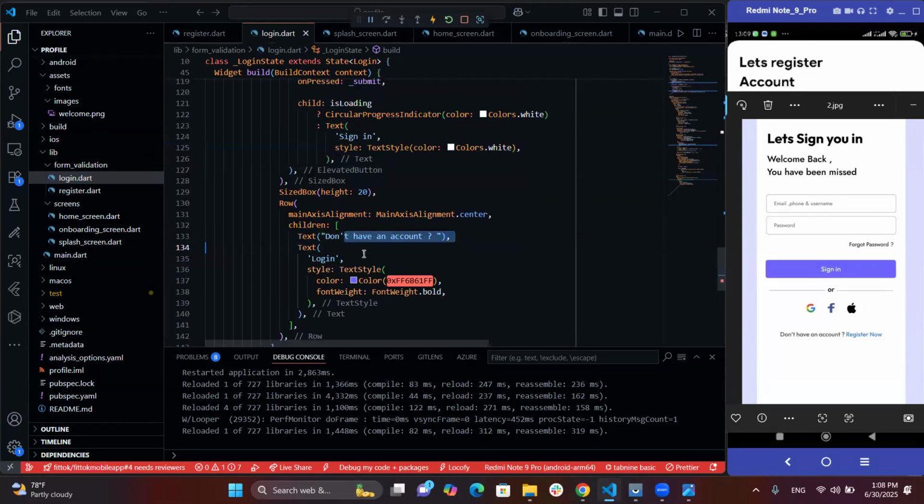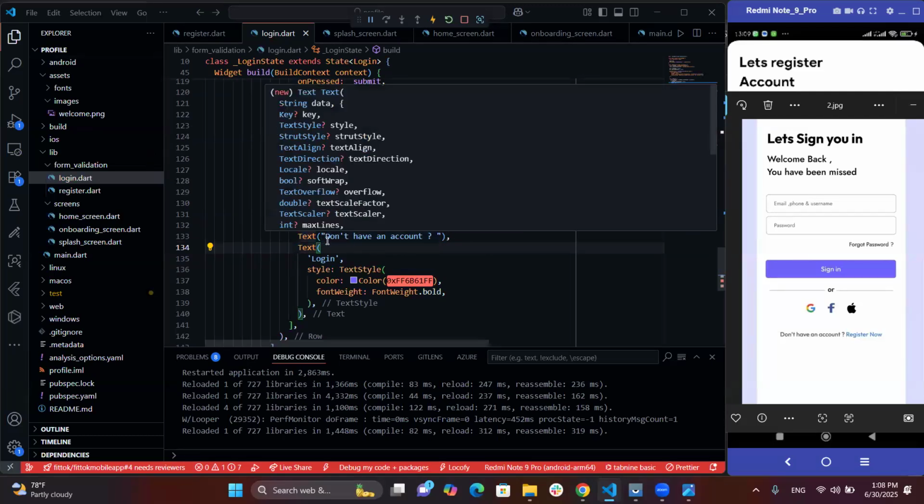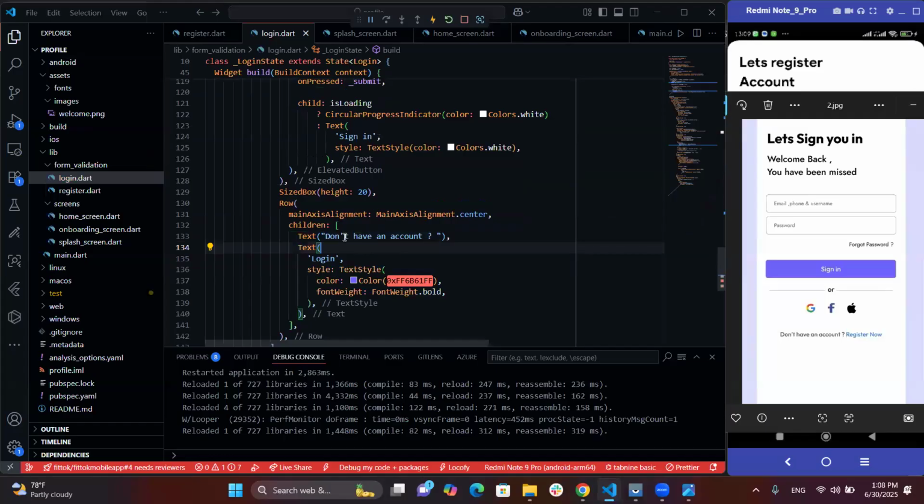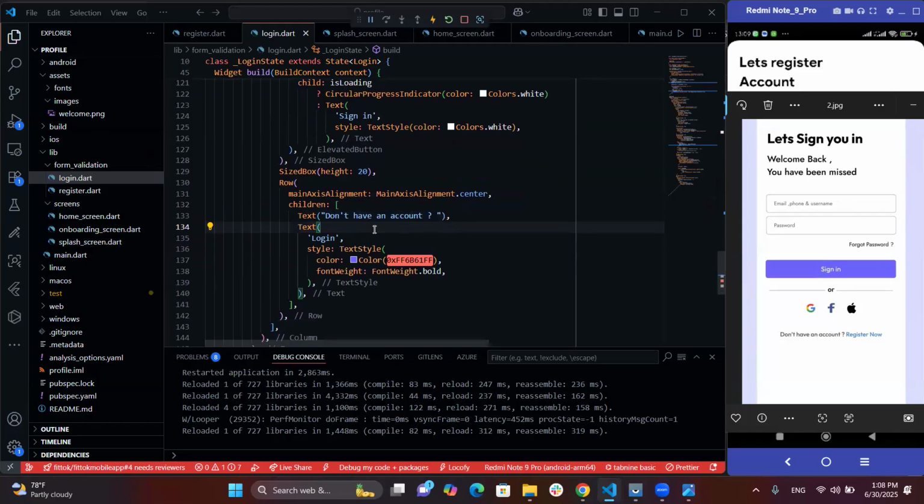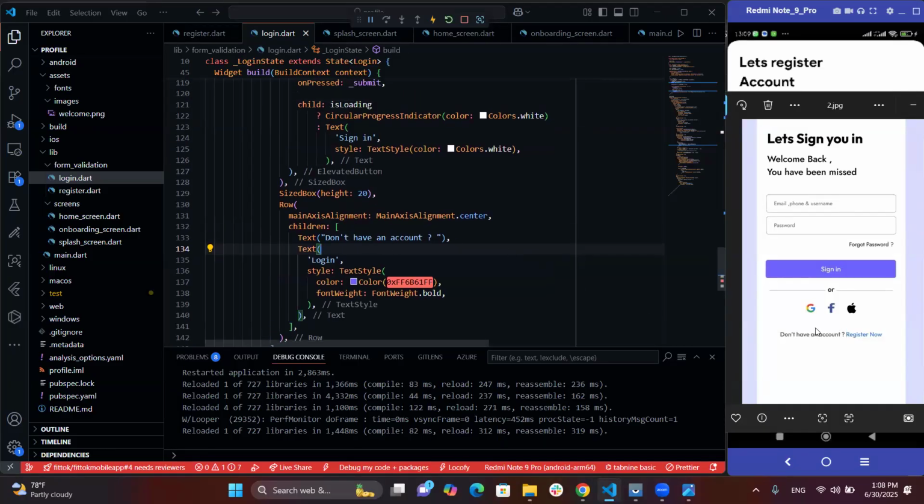Okay. So what changed? The double quote changed. Instead of using a single quote at the end, change it to double quotes. Then introduce this single apostrophe here, because apostrophe also looks like quote. Yeah, on the keyboard. So here we'll be having don't have an account, register now. Okay. So it will have that.